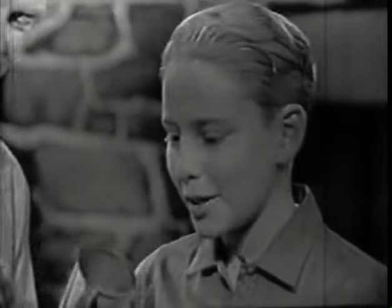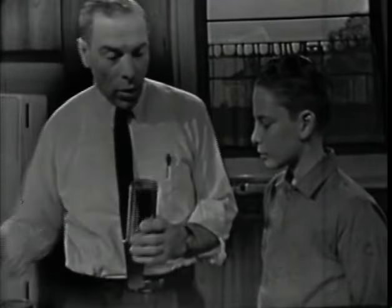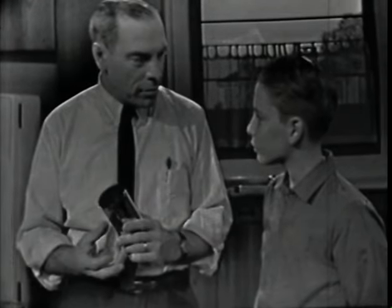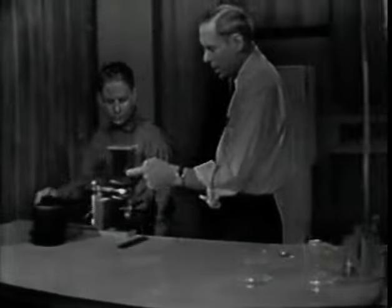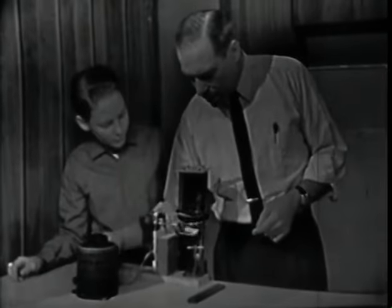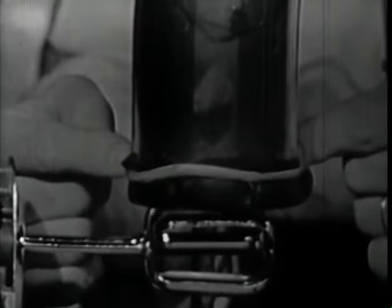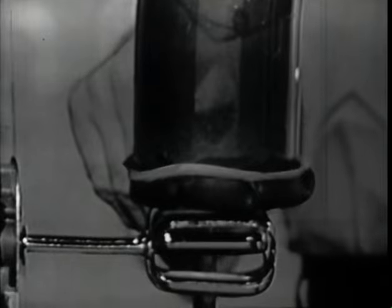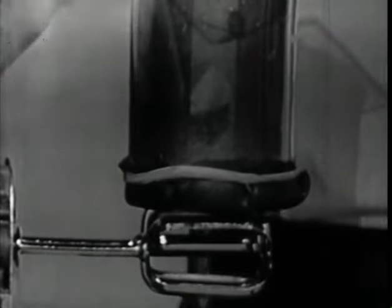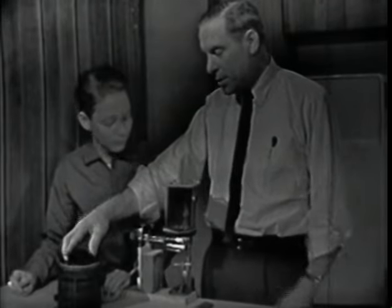Okay, why - when you breathe on a can, especially if it's cold - does the moisture in your breath condense? Cold has something to do with it. Let's see if I can explain, because that's what we're going to investigate today: condensation - what makes a gas turn into a liquid, usually little tiny drops. In order to understand that, let's pretend that these little ball bearings are molecules. See those ball bearings? This mixer is a source of heat, like a fire. When we turn this on we're going to add heat to the molecules and make them speed around, because heat makes molecules move faster.